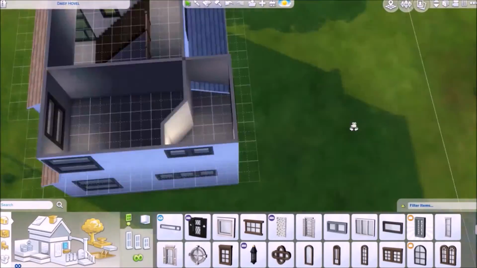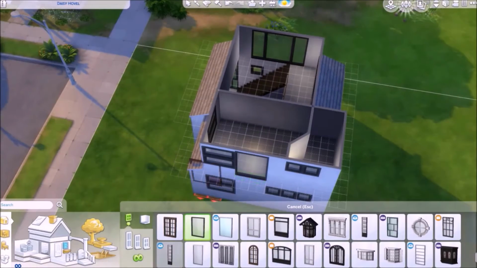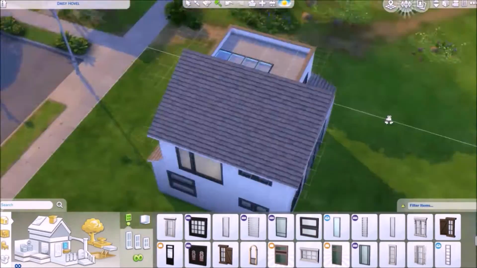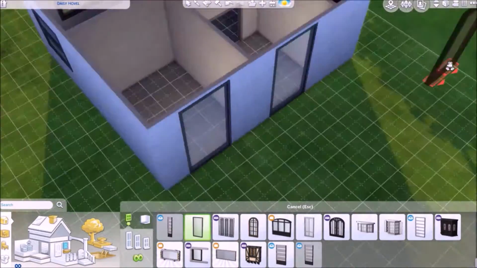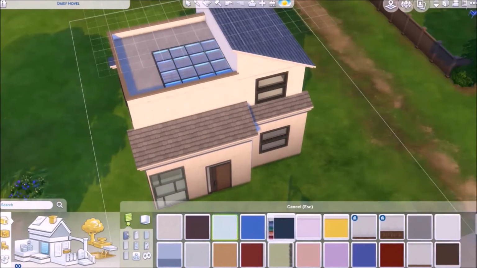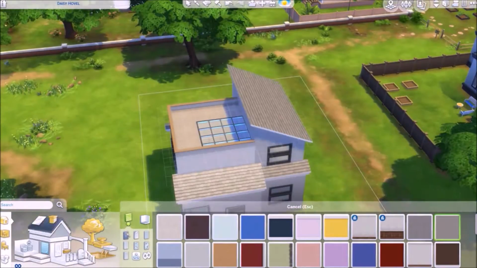And it has the little bubble jacuzzi thingy in the pool, so you can bring your sim friends over and enjoy the bubbles. Bloop bloop bloop. And it also has a grill and what else? Seating for you to enjoy your barbecue parties in your backyard.